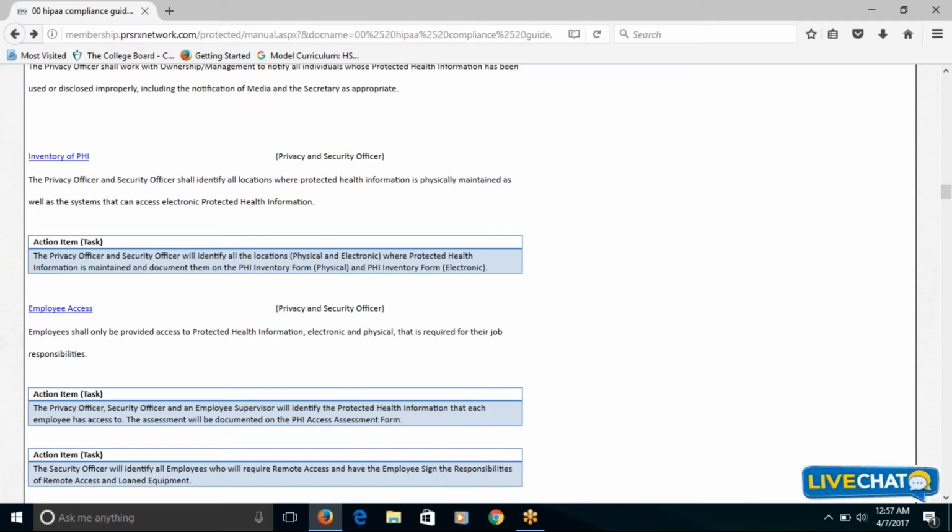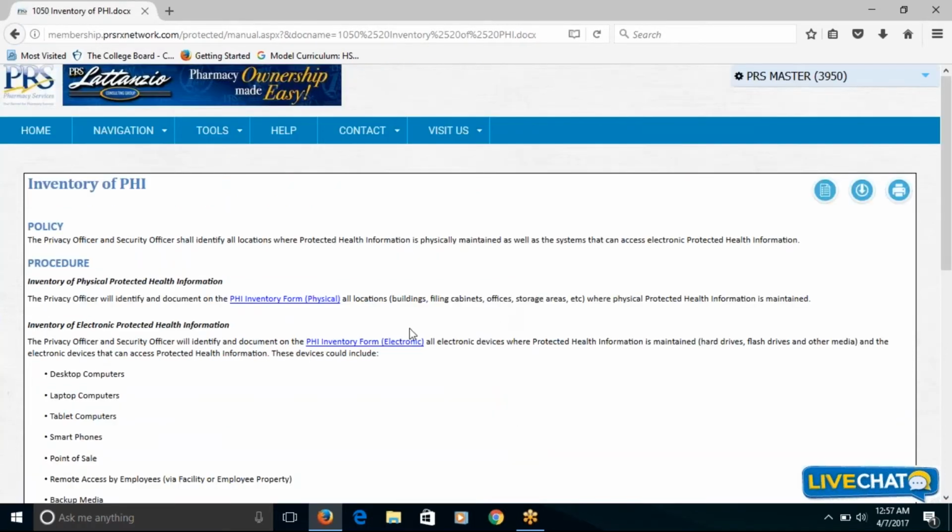You need to log where any PHI is housed. So you have the physical forms, papers, files, those kinds of things, where those are housed, whether it's on location or if you have an off-site storage. And then, of course, any of the electronic forms, and we give bullet points down here. Even on a copy machine, if it's taking digital copies, that information is stored. You need to be aware of that. So if you were to ever replace that machine, that data needs to be wiped out of that machine.